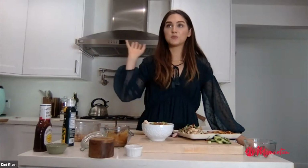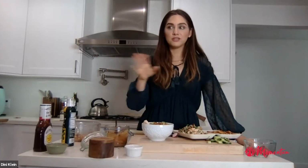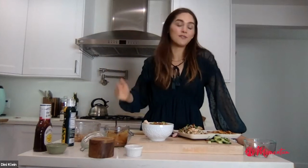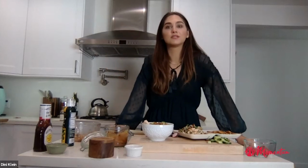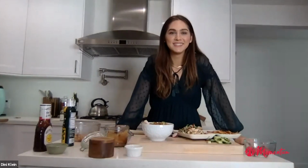So what I do is I put it on a baking sheet with parchment paper, a little oil, salt. That's the way my kids love it. Just very simple, salt and oil. And I roast it at like 425 until it's super golden and crispy. I cut it into tiny little cubes, so you have a lot of surface area, and it gets really crispy, crunchy, and delicious. My kids are addicted to it. We all love it.